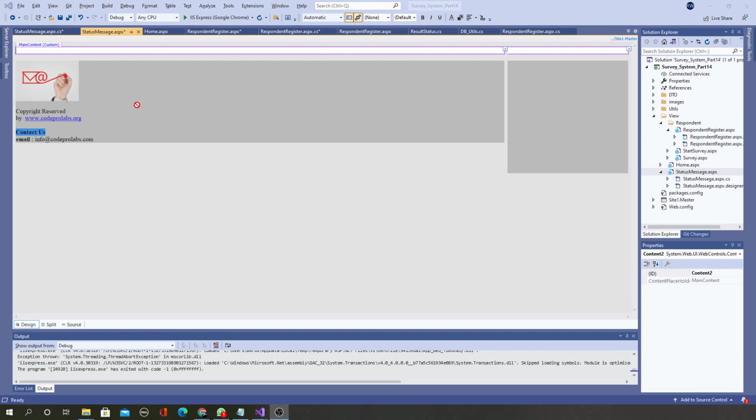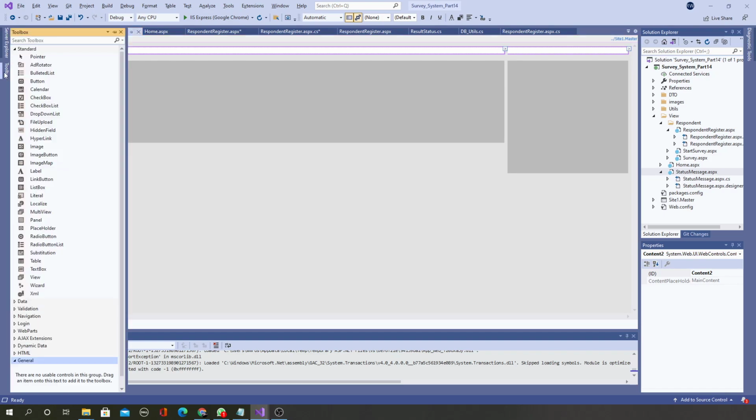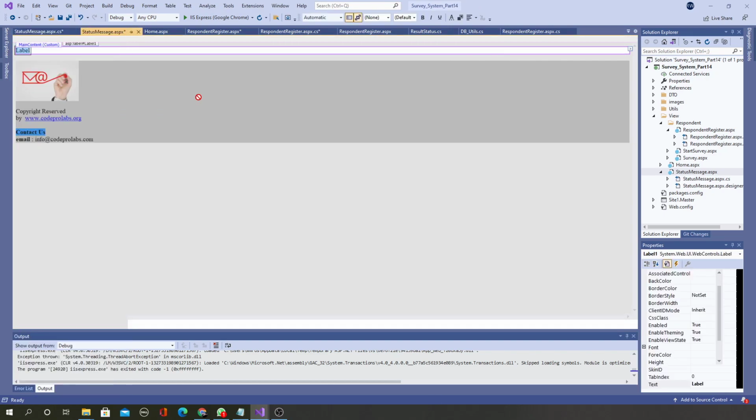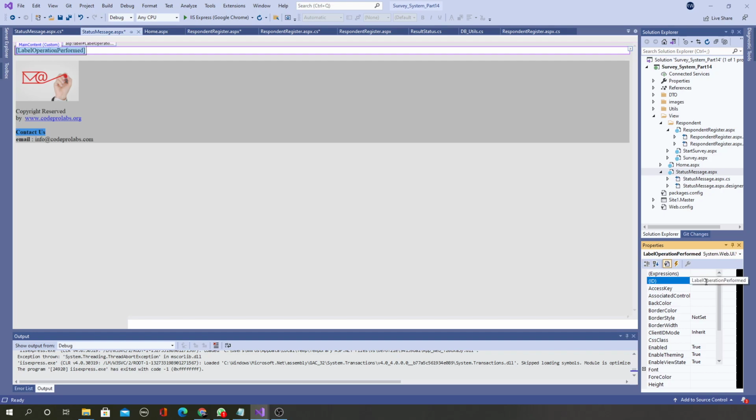So first of all, let's put a label here. Let's go to the toolbox and put a label, and let's delete the content of it, and then let's put the ID of it as label operation performed.